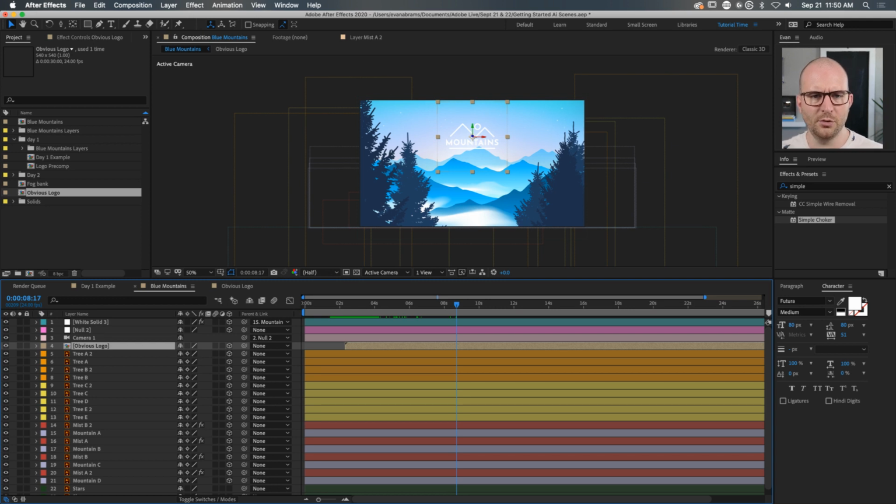Reaver Mike is asking, you use the eyeballs way more than the parenting. Why don't I reverse their position? Oh, that's a good question, because you can customize your interface however you like. One of the reasons, Mike, that I do not move them around is because this is the default way that the interface appears to people. And when I am doing things like this, I want to make sure that my interface looks like everyone else's interface so that they can kind of find the things that I'm indicating.